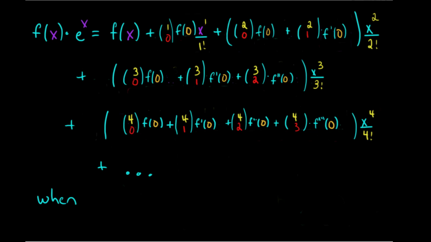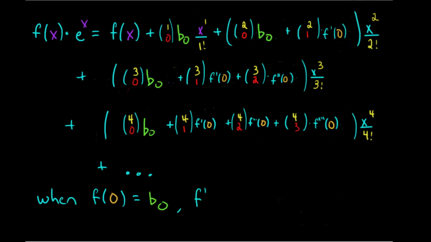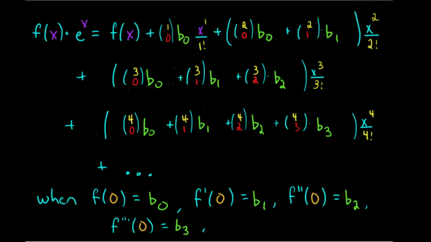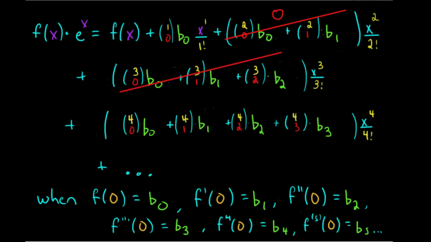And the answer is, well, that would happen if f of 0 was equal to the first Bernoulli number, which we actually designate b sub 0, and if f prime of 0 were equal to b sub 1, and if f double prime of 0 were equal to b sub 2, and if f triple prime of 0 were equal to b sub 3, and I haven't shown it here, but of course, f quadruple prime of 0 were equal to b sub 4, and f5 of 0 were equal to b sub 5. Remember that this is an infinite sum, and because of the way that I've summed these terms along the diagonals, all of the terms are going to be grouped into parentheses. Then I claim that if in general fn of 0 equals b sub n, then all of these terms in parentheses must sum to 0 because of the identity concerning Bernoulli numbers that I described at the beginning of this video.